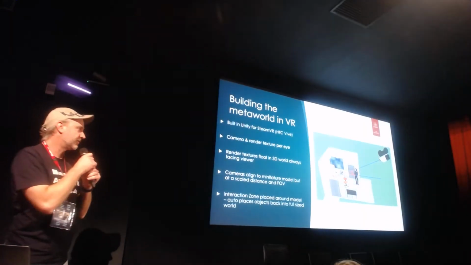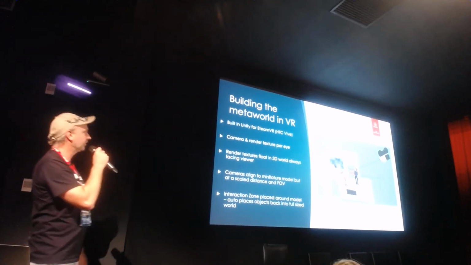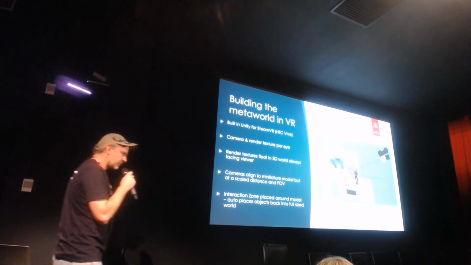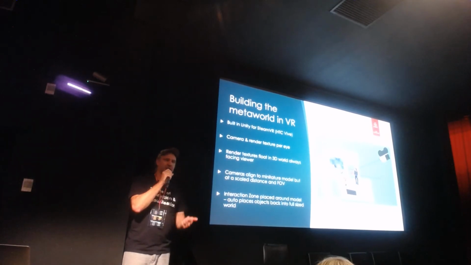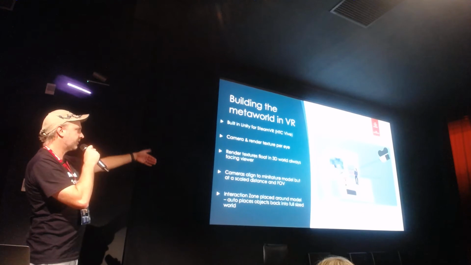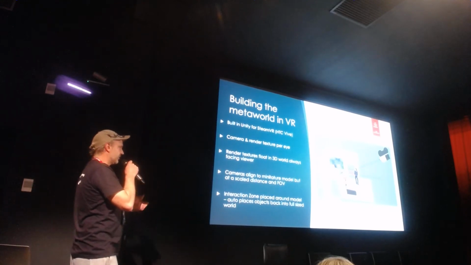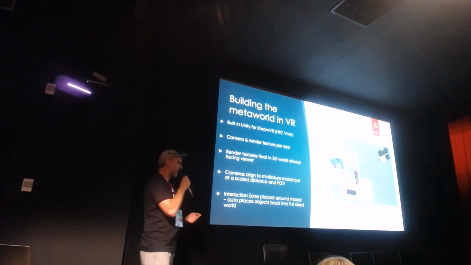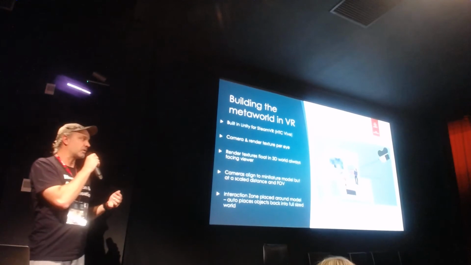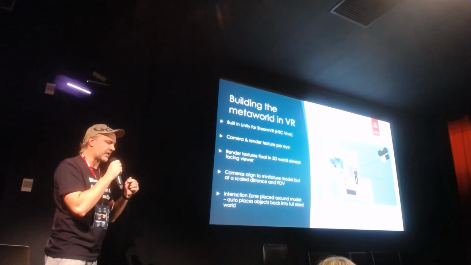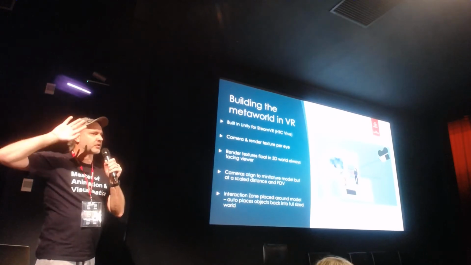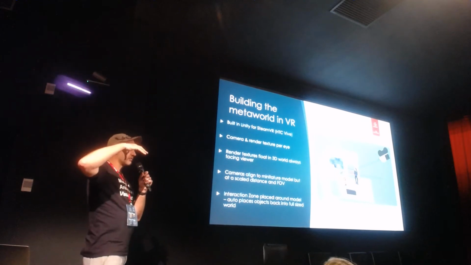So I decided to make it in virtual reality. I've built a meta world using Unity with SteamVR and the HTC Vive, which basically included building a virtual reality display inside the virtual reality display. I had to create a camera and a render texture per eye. The render texture floats inside the 3D world and always orients towards the viewer, so it's always facing you. The camera always angles itself to the same angle as your head relative to the miniature world, but is scaled far off in the distance, like 200 kilometers away, so it's capturing the full world that you're inside.